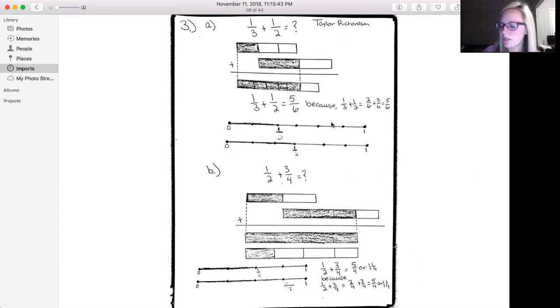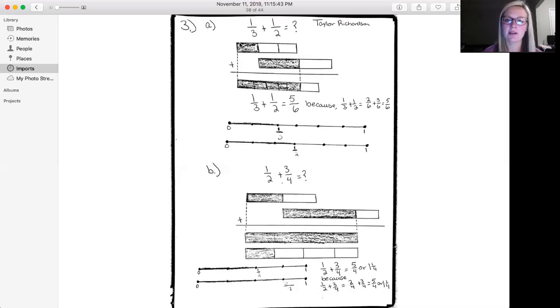And then moving on to question 3, this one was about the fraction functions. And we are going to represent their addition and subtraction, and we're going to solve them with these fraction strips and these number lines here. And so in order to do that, I like these because they're a nice visual representation of the addition going on. And so the first problem is 1/3 plus 1/2.